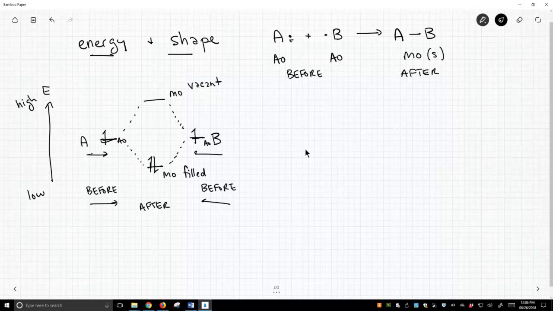And note that this gives us an indication of why we get bonding. Once you form the new molecular orbitals, the electrons get to fall down in energy. They go to a lower point on our energy axis over here. The electrons like this. Okay, they don't really like it because they don't have feelings, but energetically, this is a favorable state. And therefore, forming these new molecular orbitals is energetically favorable, and this is why our reaction occurs and goes in the direction shown, because energetically, the products are favored over the starting materials. This is a way to think about molecular orbitals and bonding in terms of energy.